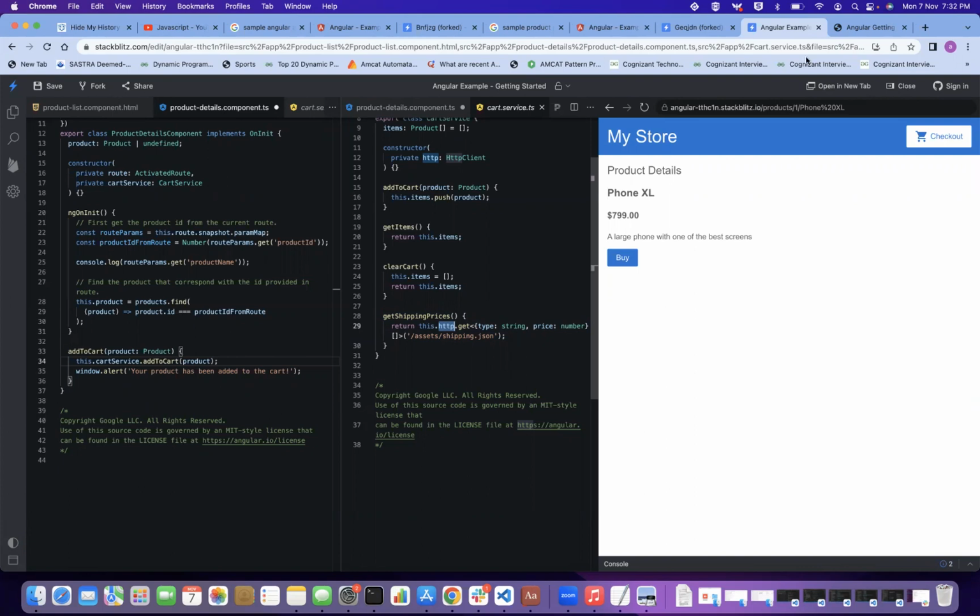Okay, just read it and come back. How many times I told you will not do anyway, practice and all. Just read it for yourself, this thing, and come back for tomorrow's class. Dot subscribe. What is this? HTTP is used for what purpose in Angular?